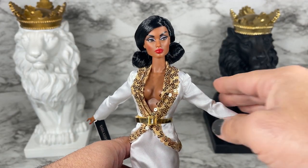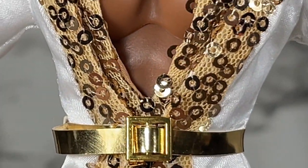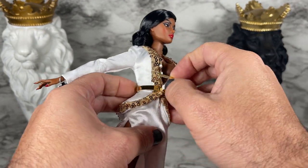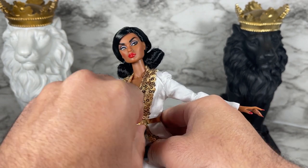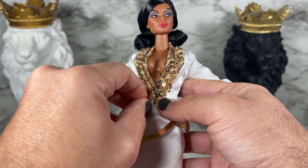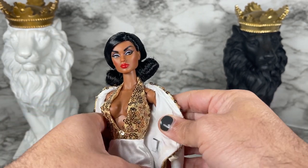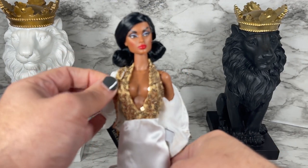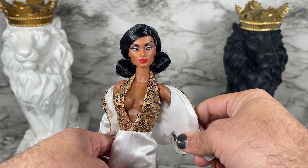I'm curious what's going on underneath this jacket. It's got a little belt loop and goes all the way over. Let me carefully get this jacket open without damaging anything. It looks like it's latched — aha, there we go! Look at this beautiful top underneath. I love the jacket, it's very beautiful, but this also gives it a very different look. One of the things I love about Chris is that a lot of his outfits give us lots of versatility and options.